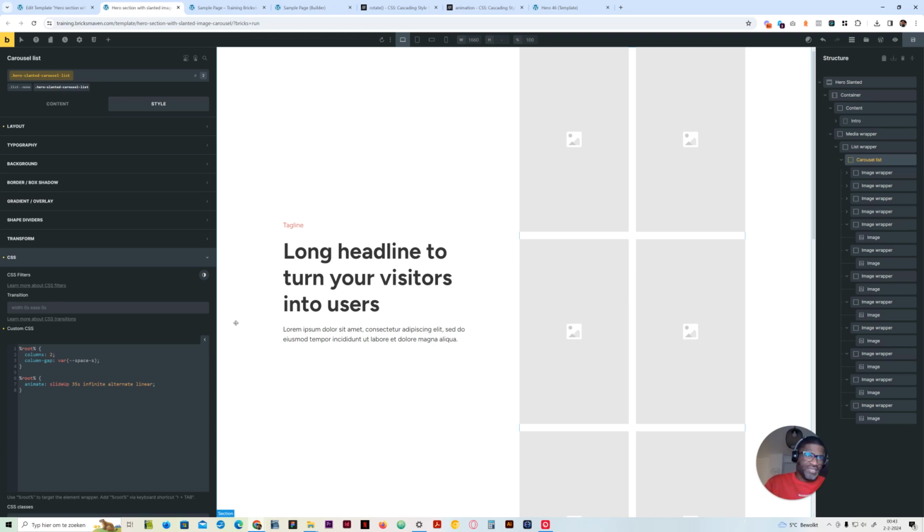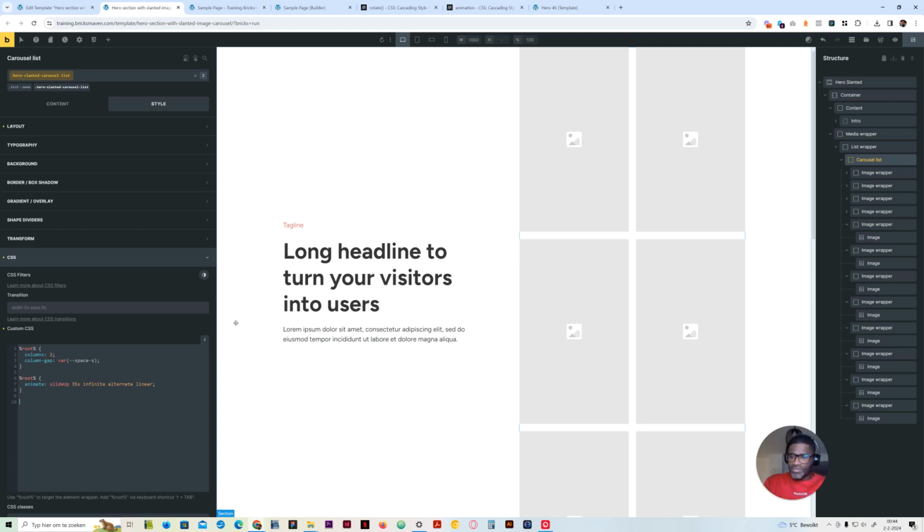As you can see, nothing is happening yet, right? Because once you set an animation, you need to set the keyframes of the animation. The keyframes run from 0 to 100%, or they have from and to. It's just basically saying where does the animation start, where does it end, right?